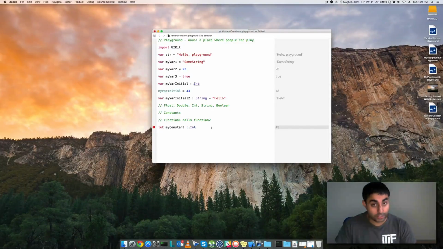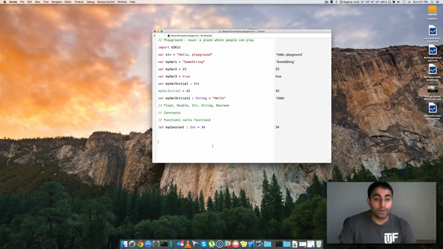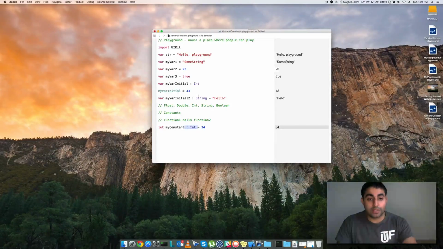You cannot set it later. You can set it equal to whatever you wanted. I'm going to give 34, but in your code you would actually set it equal to a function that you were calling to get a value back. And once again, if you're giving an explicit value like this, you don't need the Int portion.